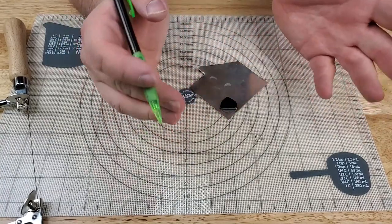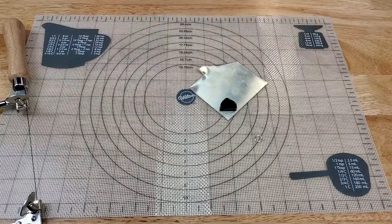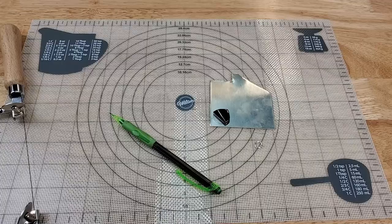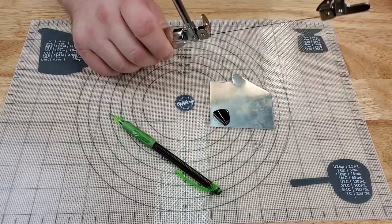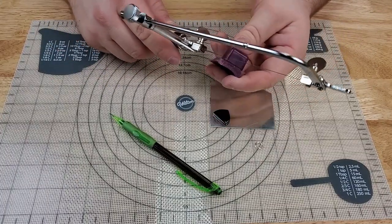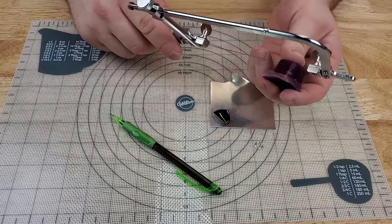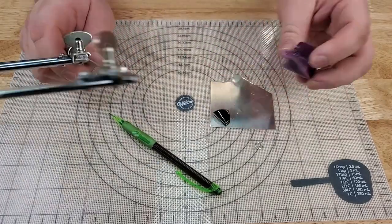So usually when I'm working with Obsidian, I like to keep things simple. Simple is always better, in my opinion. I've never used a jeweler saw before, so this is going to be interesting. So I'm assuming I just do this. Get some wax on the blade here. Again, smells delicious.